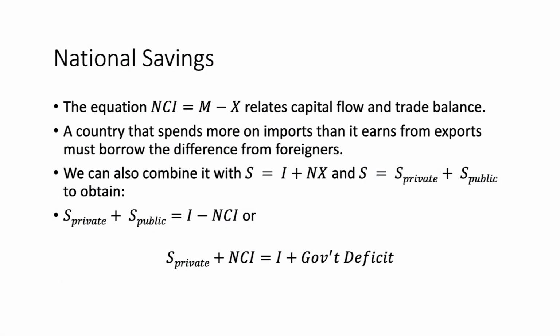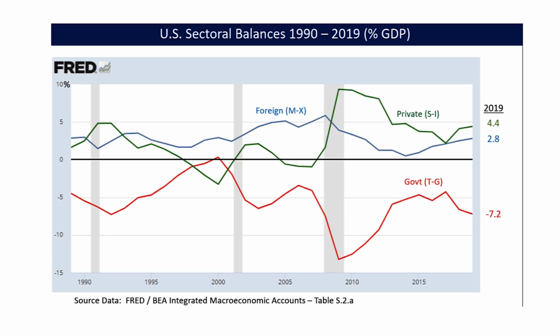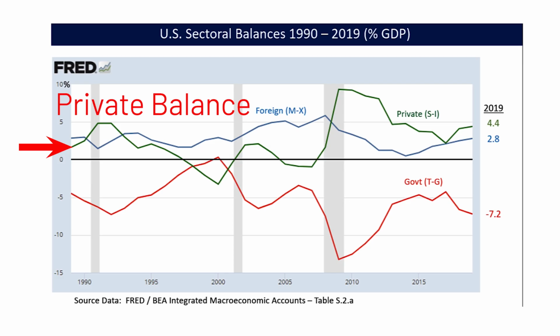So rearranging a little bit allows us to come up with an equation. If you come back here to this equation, you will see there are essentially three terms. One is the government deficit, and the government deficit can be financed either by private savings being higher than investment or by net capital inflows. And so the difference between private savings and domestic investment is sometimes called the private balance. For example, if you look at the US, the private balance, the green line, would be private savings minus investment in the US.